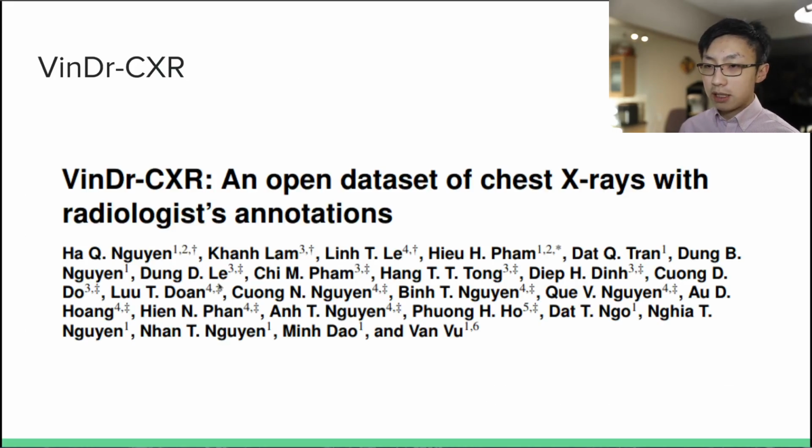Our work is based on VinDr-CXR, a self-described, quote, open dataset of chest X-rays with radiologist annotations, end quote. There are 15,000 train images, which were each labeled independently by 3 radiologists. With the 3,000 test images, a consensus of 5 radiologists was used. Each image has localizations, and since each of the training images has 3 sets of individual labels, a little bit of a problem is presented with this. We'll be discussing this problem further later.